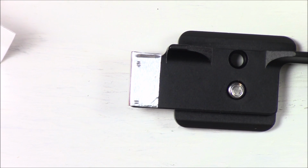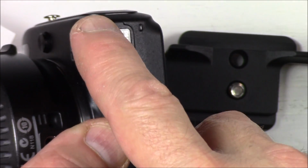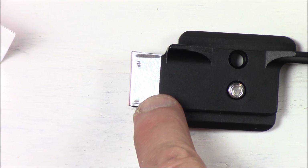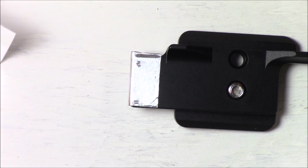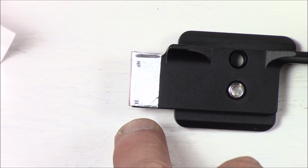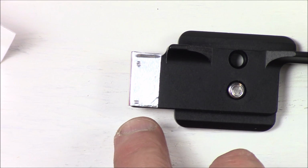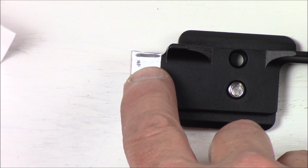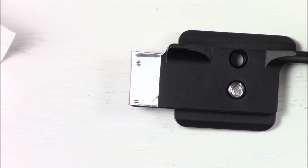Here's how I'm going to fix the little annoyance I have with the little legs that stick out right here on the actual body of the camera, and actually contact the flat plate. I used a little bit of metallic tape that I had kicking around, and it may work with regular tape too, but the nice thing about it is that it put two nice little indents where the feet are. So at this point, I'm just going to drill a little bit into that area, and a little bit into that area there, and put basically a little pocket where the feet will land.